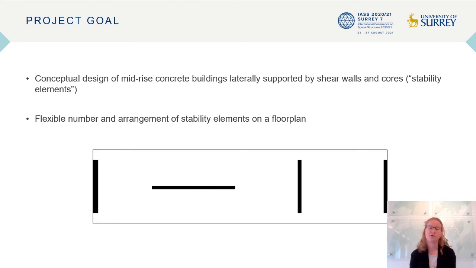This presentation focuses on the most recent iteration, which is Structural Component 6. This tool focuses specifically on mid-rise concrete buildings laterally supported by shear walls and cores, which are referred to from this point as stability elements. In this tool, a user can construct and validate a conceptual design with a flexible number of stability elements on a floor plan.